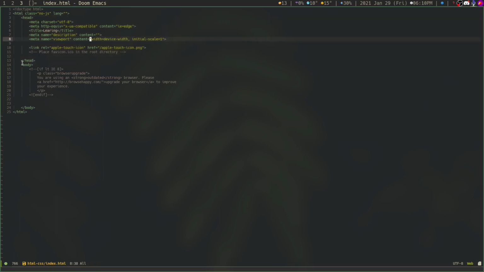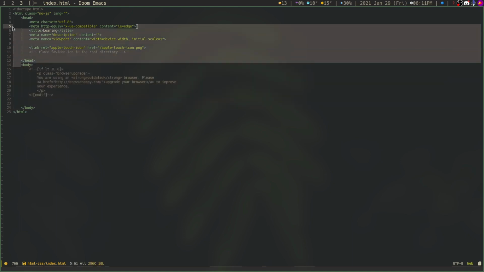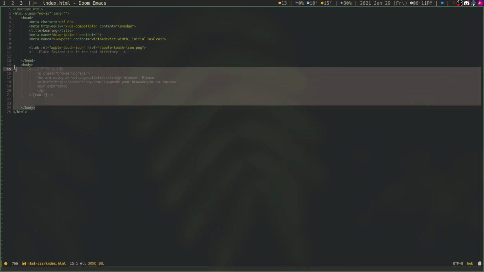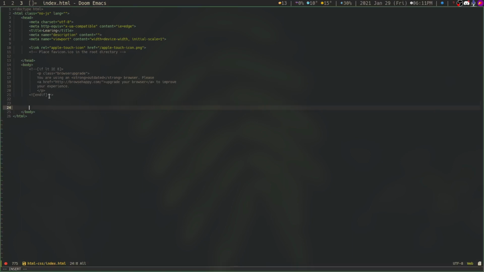Now, the body tag, here's another important one. The body tag is what the user sees. It's what the user can use in the page. For us, we're not going to care too much about the head tag. Just know that it's there, and once we start making more advanced projects, we're going to use it a little bit more. But for now, the body tag's more than enough for us. Okay.